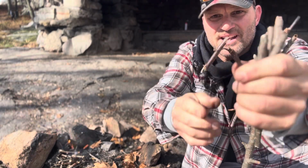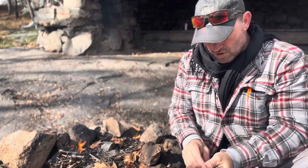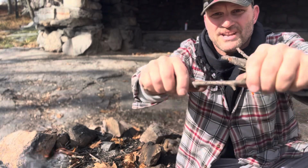All right, see, it's still kind of pliable like that. That means there's moisture in the wood, so you don't want that. What you're looking for is a clear break, something like that. That's how you know you have a super dry piece of wood.